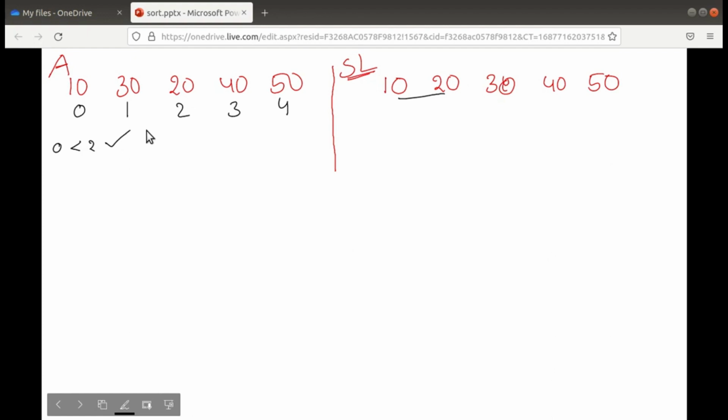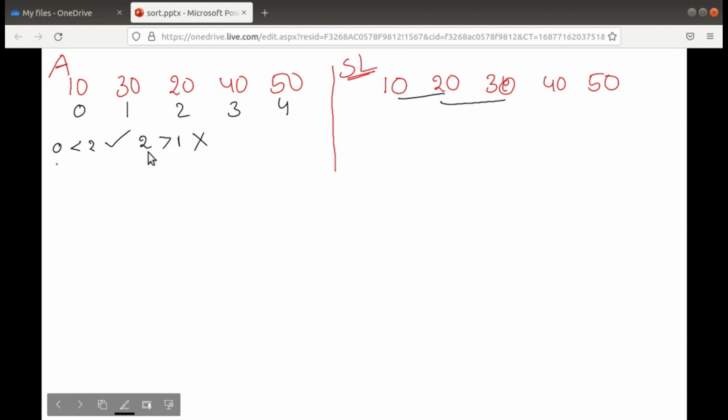I have no problem with 10 and 20. Let me pick 20 and 30 now. The index of 20 is 2, and the index of 30 is 1. So 2 is greater than 1, which means it is not in order.